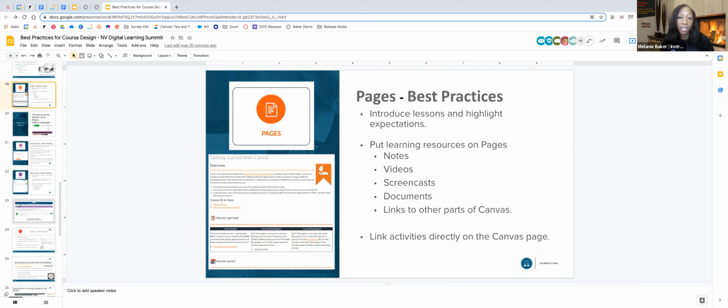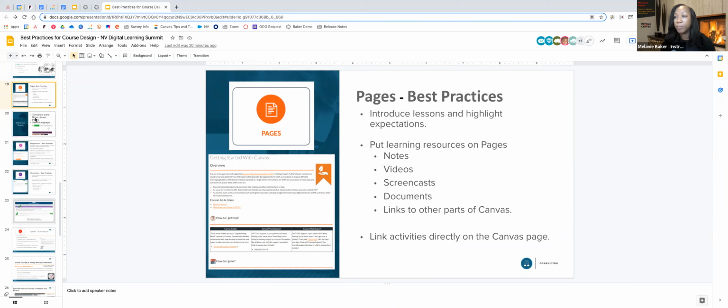Students love to see their teachers, so you can make your own videos of yourself. You can bring things in, but they like you most of the time. So make a video of yourself going over some problems. You can attach documents. You can even link to other parts of Canvas within a content page.